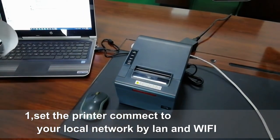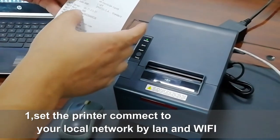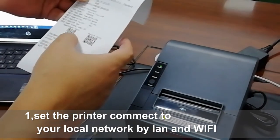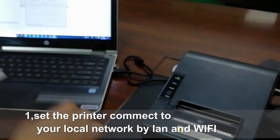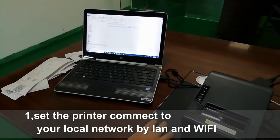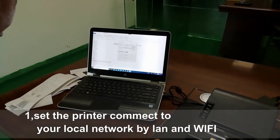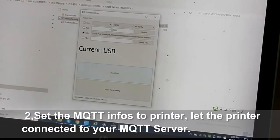Now we need to connect to the MQTT server. We need to set the server and the port, and also the subscribing topic and the publishing topic. We can use another tool, the MQTT setting tool. Enter. Let me use the tool to set the MQTT information for the printer.